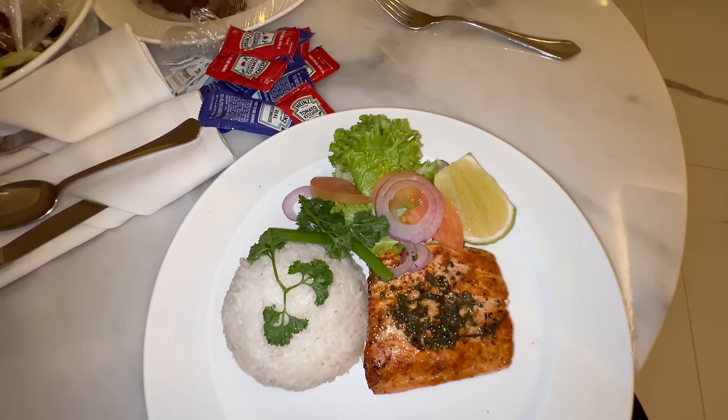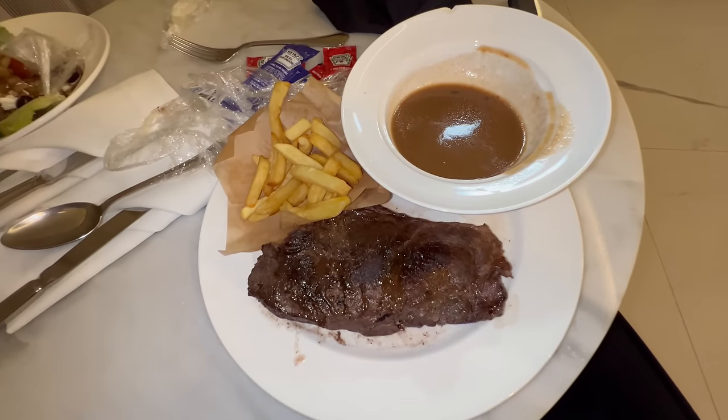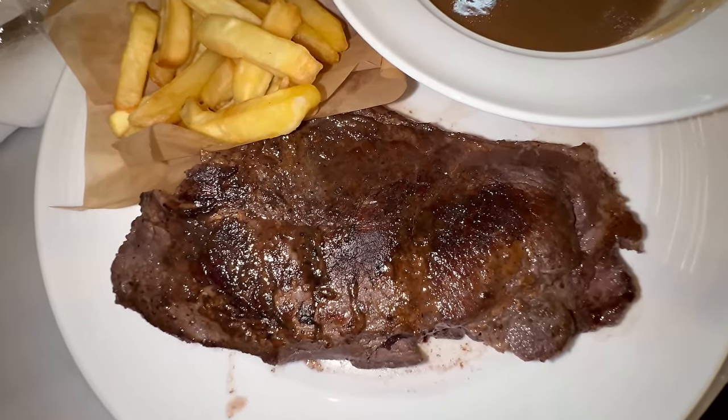There's not that much difference between the preferred menu and the premium menu. Only four additional premium entrees are what comprise the premium menu. I ordered two of them, the salmon and the steak. And like I said, although the food here has been outstanding, they were the worst dishes I've had all stay. If you're looking at the room service menu and you're wondering if the preferred menu is worth it, it's not. Not at all.